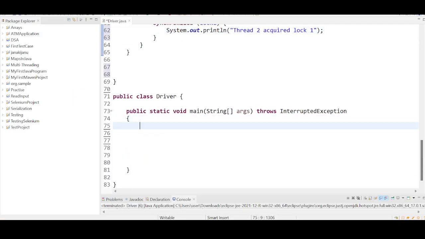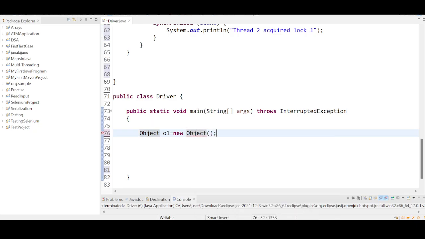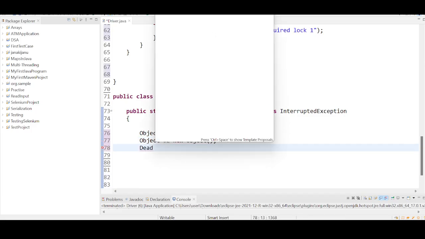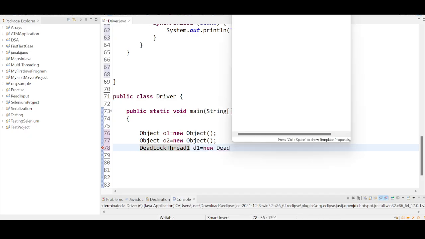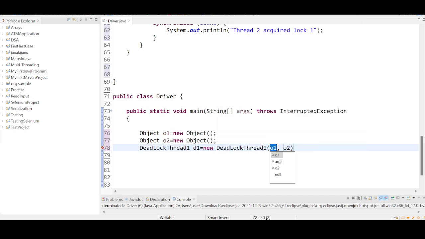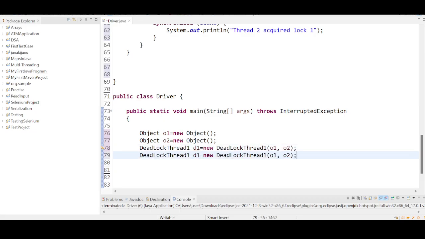After that, I can create two dummy objects. Object o1 equal to new Object, and object o2 equal to new Object. Deadlock thread 1, d1 equal to new DeadlockThread1, so I am passing two objects, object 1 and object 2.